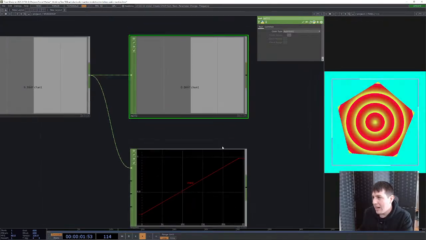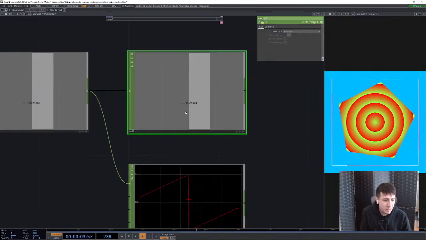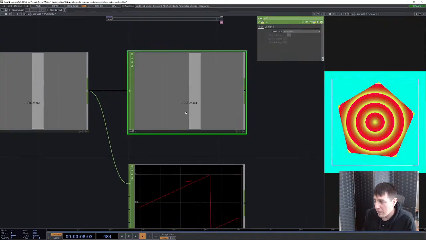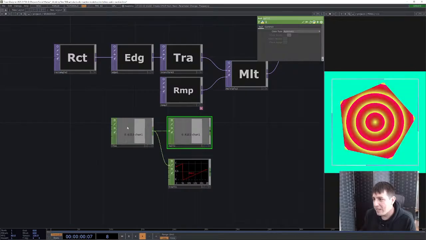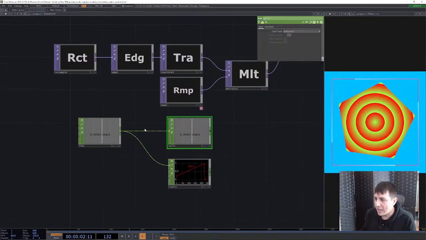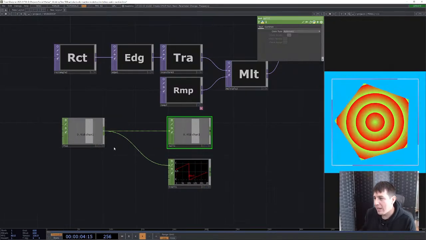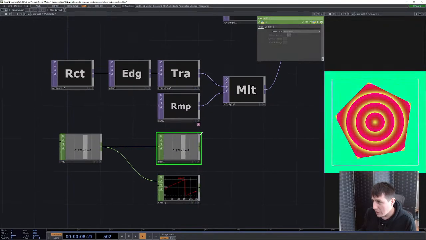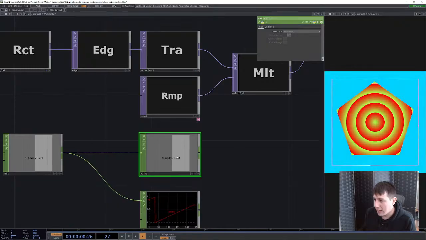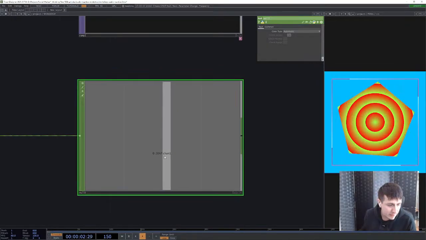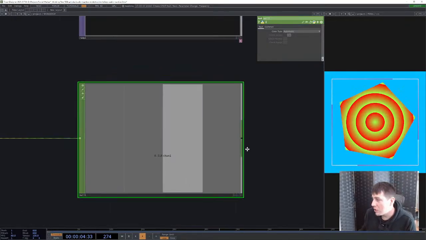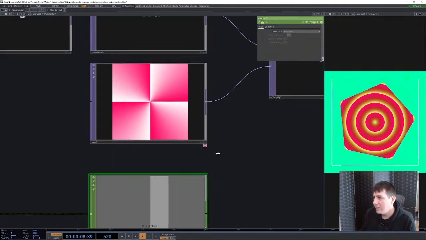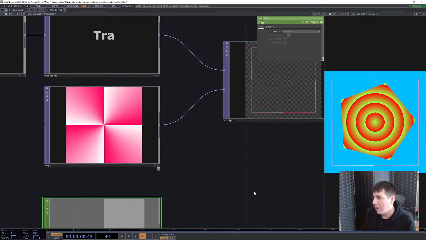And then, yeah, it's good practice to have nulls at the end of these chop chains, just because if there's other things that we want to do and add, we can add those here. And we're going to see why this is important in a second. So the last thing I want to do is map or send this channel over to my ramp, because this is the ramp we have. We want that to affect our outline.